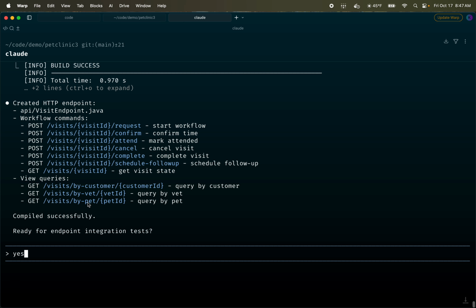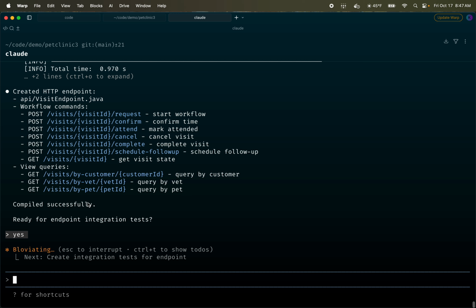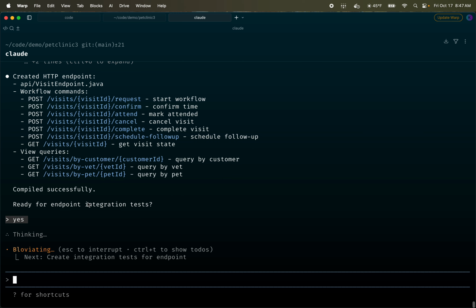Let's write some endpoint integration tests. Bloviating. There we go. That is one of my favorite words.